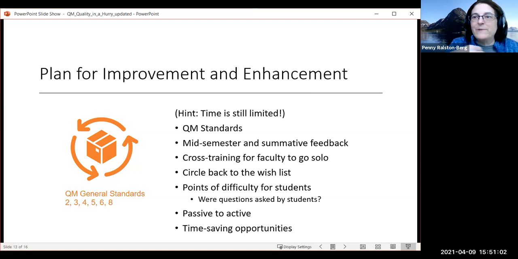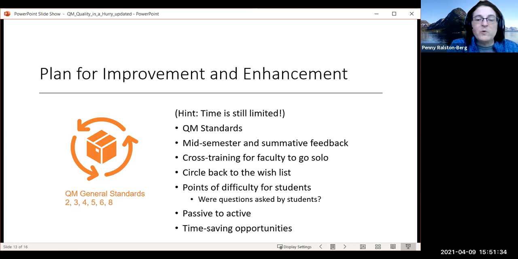So William and I have been working together, but at some point he'll be responsible for maintaining the courses on his own. And so we have a little cross training to do, so I can show him how I posted the videos in Kaltura and how I embedded them in the class with the Penn State resources that we have access to. Another thing, you may have had a big idea when you were creating that skateboard or scooter, and then maybe you have resources and time to circle back to that now to actually make an enhancement.